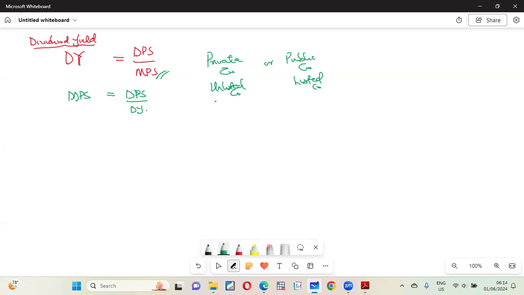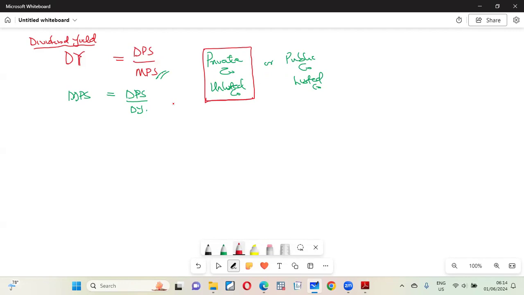We are not talking about public sector. We are talking about public entities. And so therefore, if it is a public company, you will get its DY easily. So it will be what the question has given you. But if it is a private company, you can't get a DY for a private company because they don't trade their shares on the market.